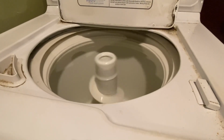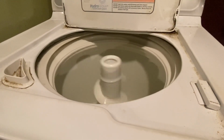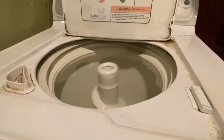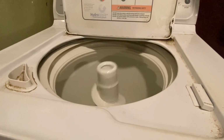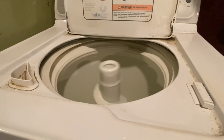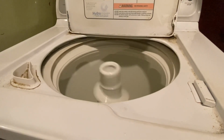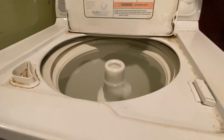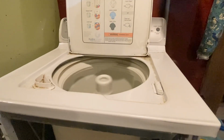Yeah, baby. Go, baby, go! Yeah! I hate to drop my phone in the air. Anyway, as you can see, it's really, really spinning. Problem fixed.